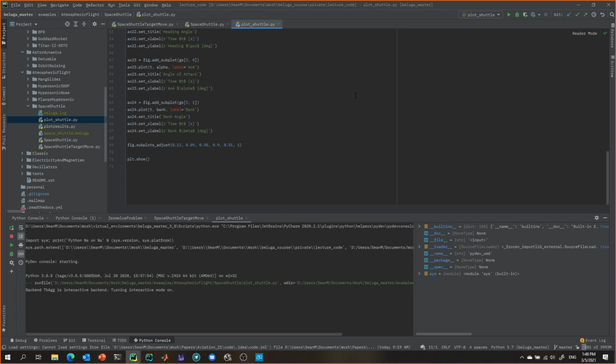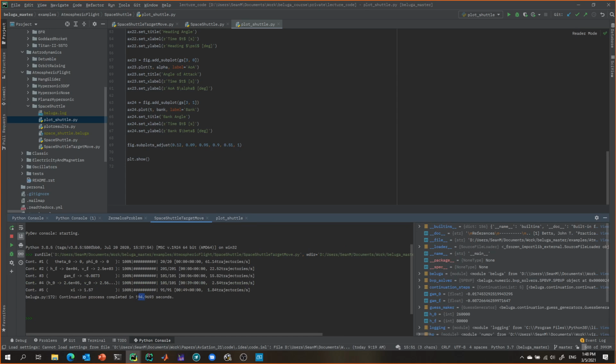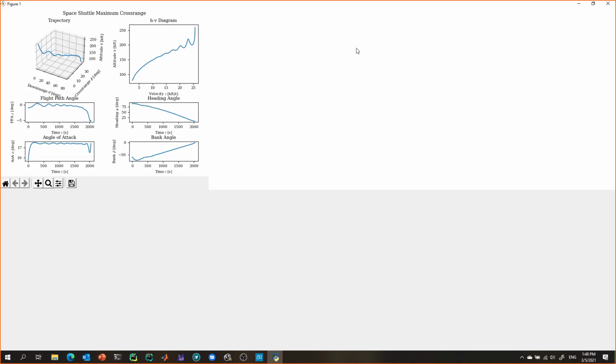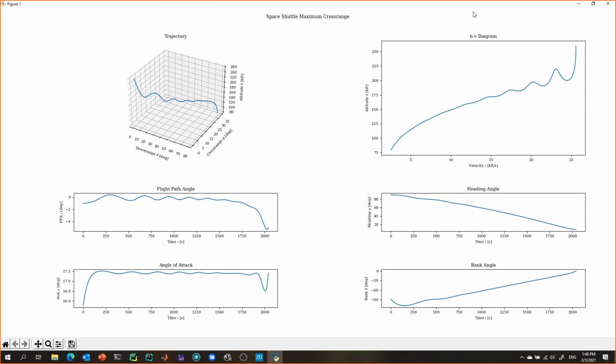So that took 104 seconds, so under 2 minutes, which I think is fairly good for solving a few hundred. So what do we have? Yeah, and this is the solution. See, we have cross-range here and downrange. If I plotted the entire continuation, you'll see that this goes straight and then it's pushed out.